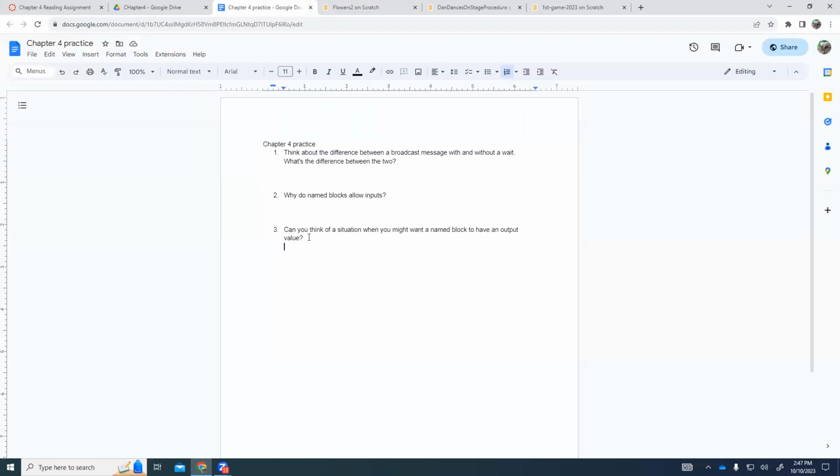I made a space to answer question 3. And I'm just going to put a temporary answer there. And I'm going to hit enter. That's going to give me a new number 4. And then I'm going to put, here's my flowers 2 script. Here is my flowers 2 script or project, whatever you want to call it. And I want to make a note, like, what's the difference between the original script and my script? Well, my script doesn't use the broadcast meshes. It uses a procedure. So I'm just going to add that in there with the procedure.